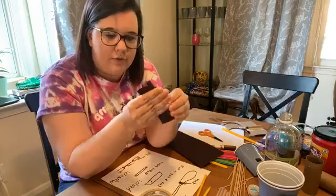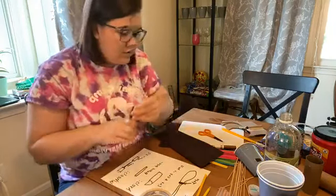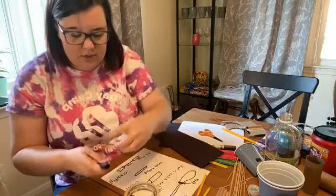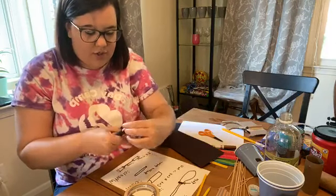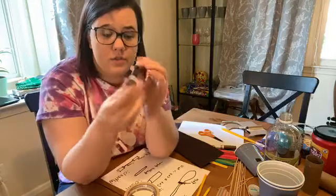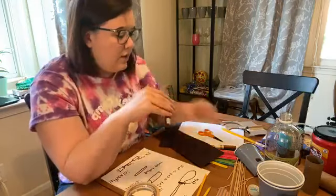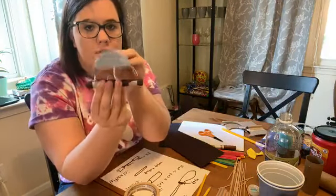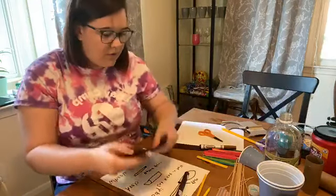And once you get enough, you can pull your pencil out. Alright, and then just taping it shut so it's nice and secure. And I'm going to go ahead and do this twice so you can see straight through there. And eventually I'm going to then attach these across for my car. So I'm going to go ahead and make the next one.